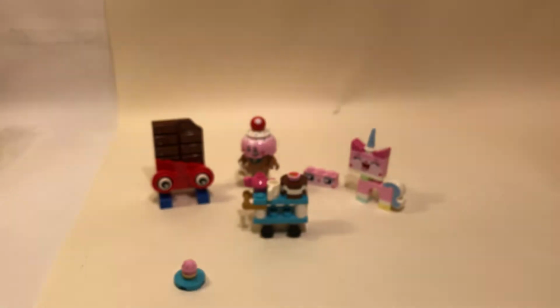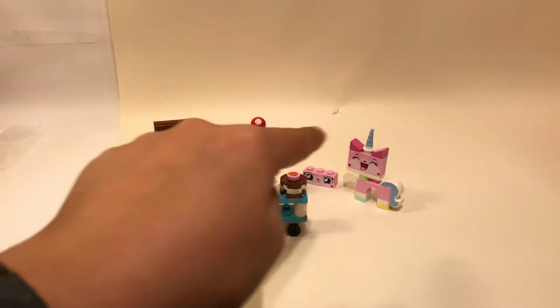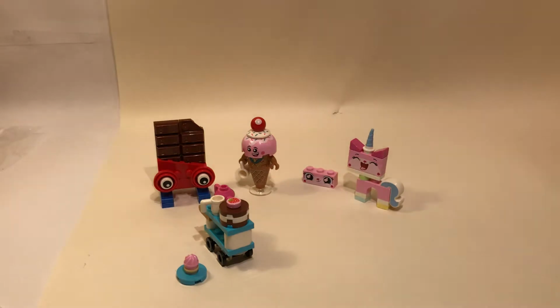This set is very cool, and it's a great mini set. Although for $10, which is the recommended retail price, if you can get it for cheaper than that, that's pretty good. But I think for $10, it's a pretty fair price, considering you get 3 minifigures, 1, 2, and 3, and some interesting accessories which you probably wouldn't get in such a small set. So it's a pretty good set. I like this set.